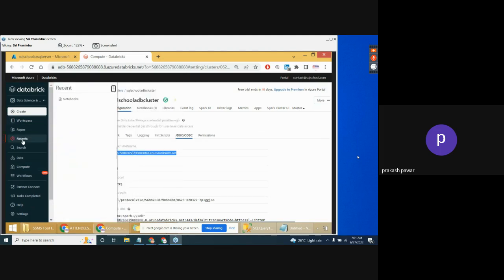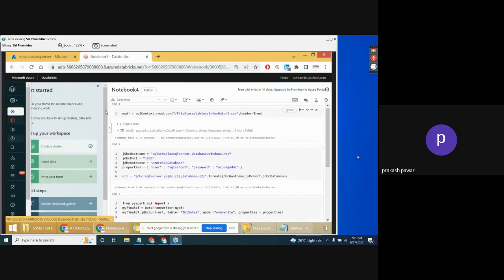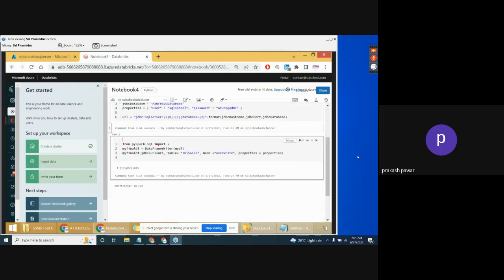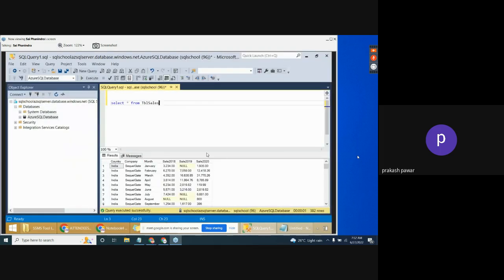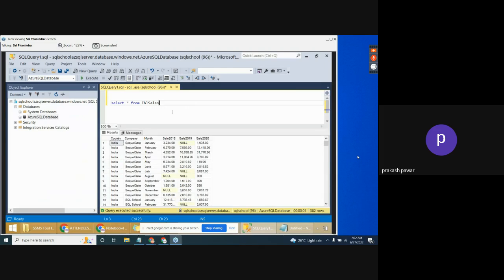Same way, go to this notebook. You have something called JDBC. Yes, your table is ready. Now go to the destination and verify. The table and data would be available.